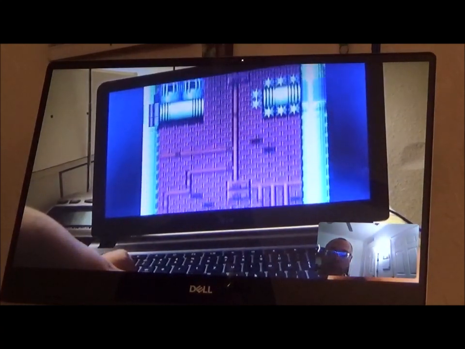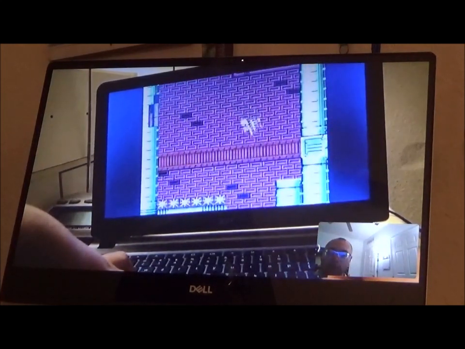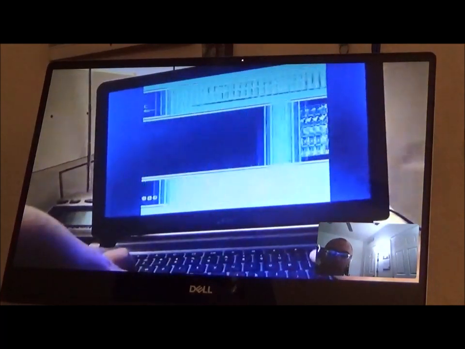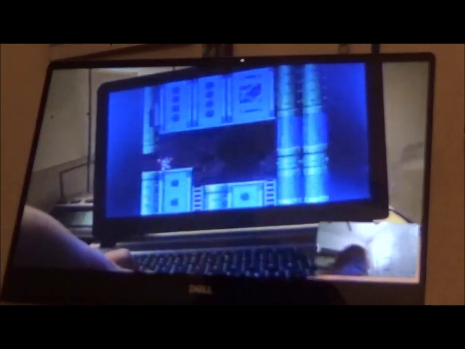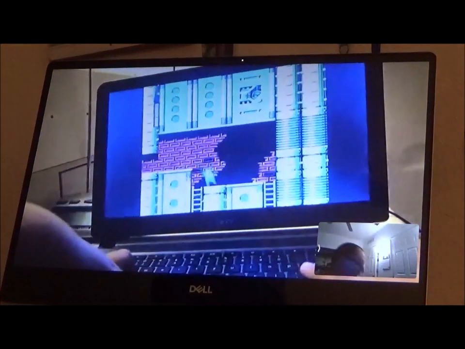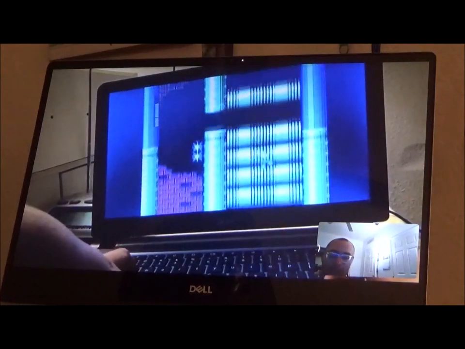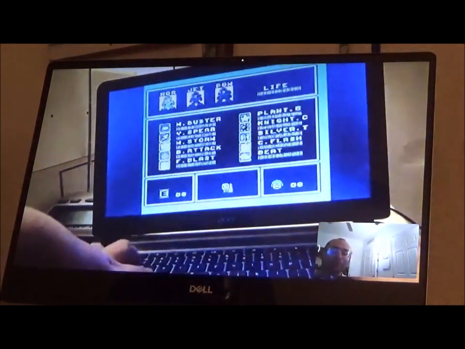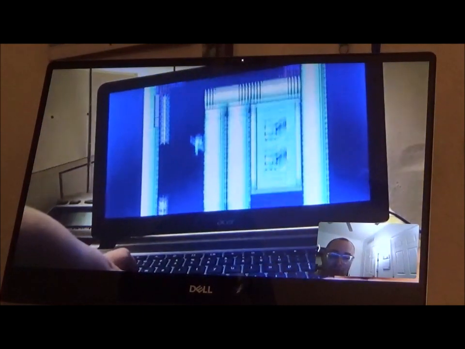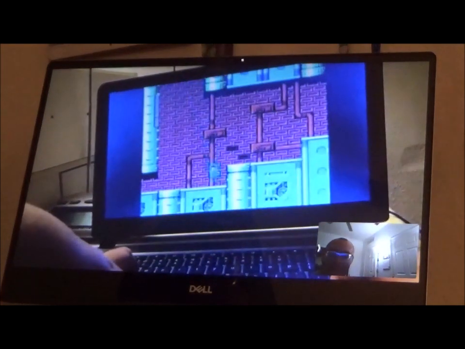Yeah, these ones. We had to be on our best guard. And we want to go on this side, which is much better there. It's much better, faster. And there's a hole right down there. How much longer is this game? We still got more stages to go through because now we have to go through the Wily stages. After the X stages.